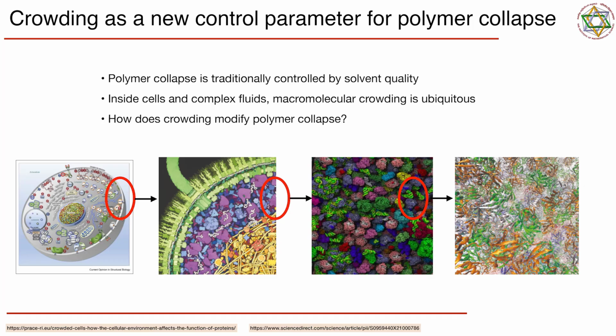Now, again, because of increase in computation, we are able to address questions like this. So this is a very nice phenomenon to show. The typical image of a cell is cut. You take a small portion. A cell is an extremely crowded environment. Now, how do you know it is an extremely crowded environment? It is 40% filled with big molecules. Now, you can say 40%, is it crowded enough?